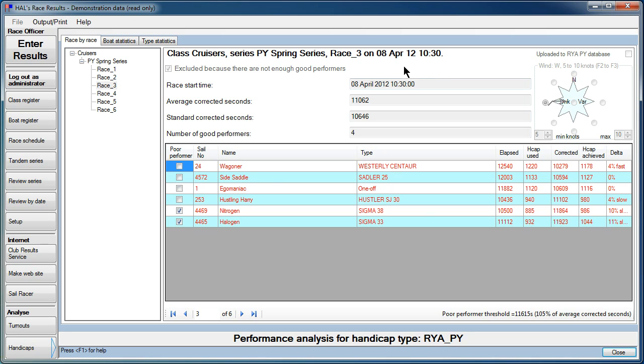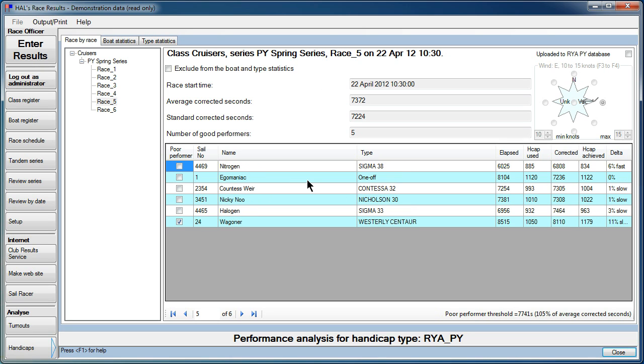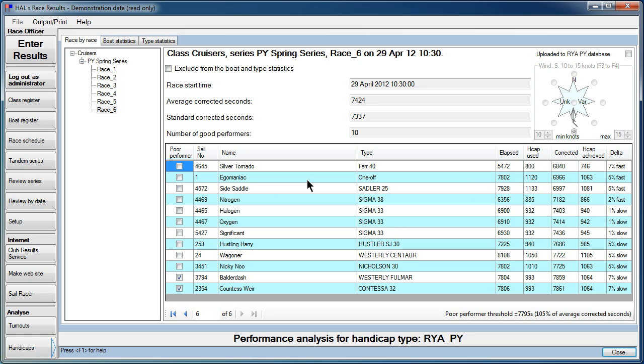Neither, incidentally, is it included in the statistics done by HAL itself in terms of the performance of each of these boats, or indeed of the statistics of the type of boat. So that's one invalid race. Here's another invalid race. The other 4 races in this series are eligible to be uploaded to the RYA website.